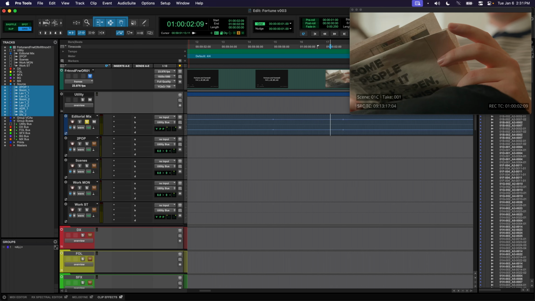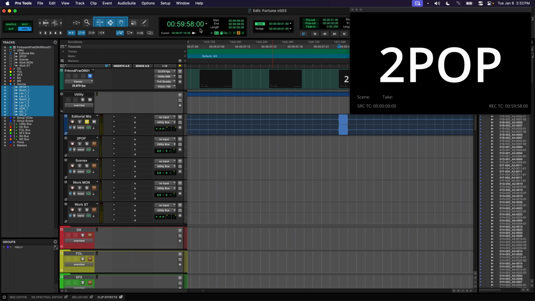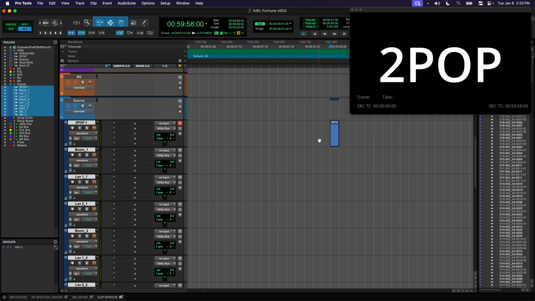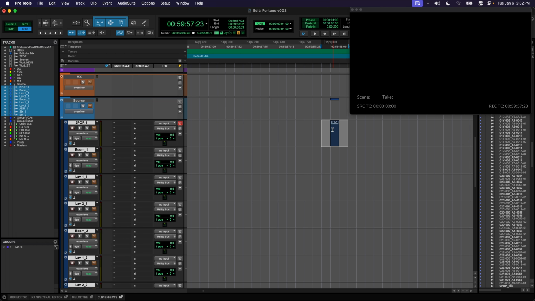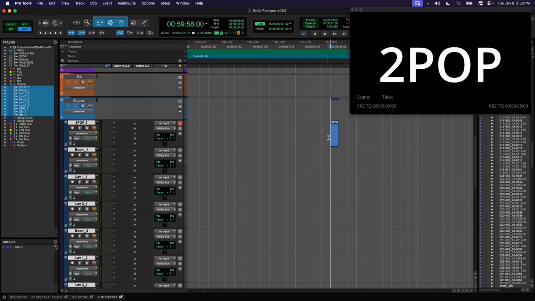If you hit this little button on the top left here, you can increase your waveform size, and right here I see my 2-pop, and I can see it lands exactly on 5958, so I know that the mix down is in sync. Then I'm going to scroll down to my source clips, and I can see right here is the 2-pop from our AAF, and it is also at the right timecode, so I know that it's in sync as well.